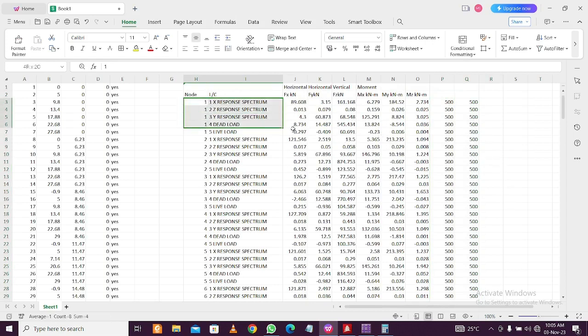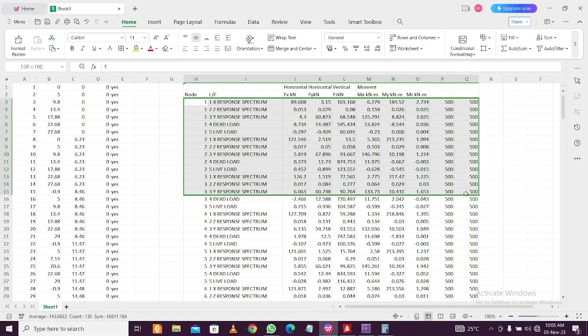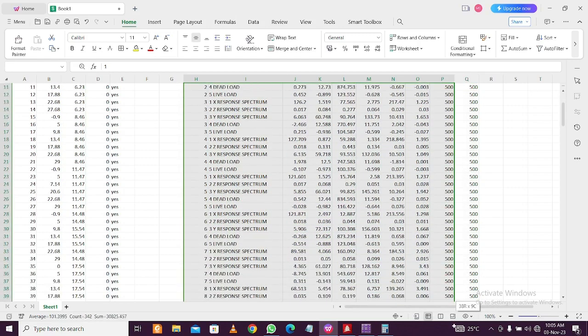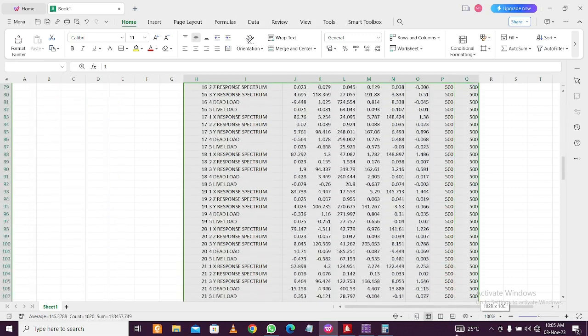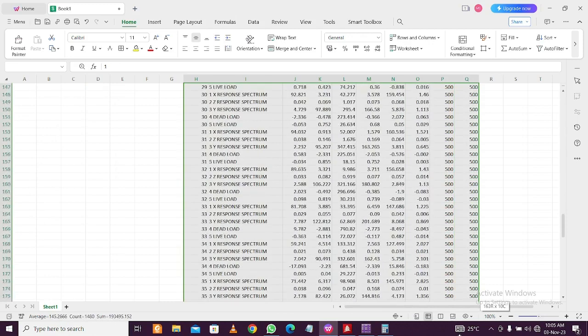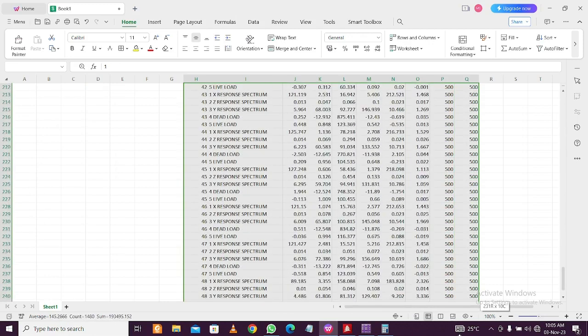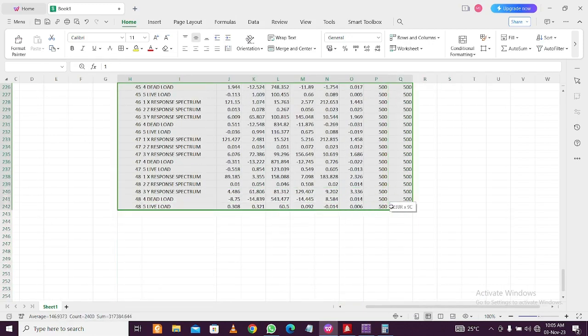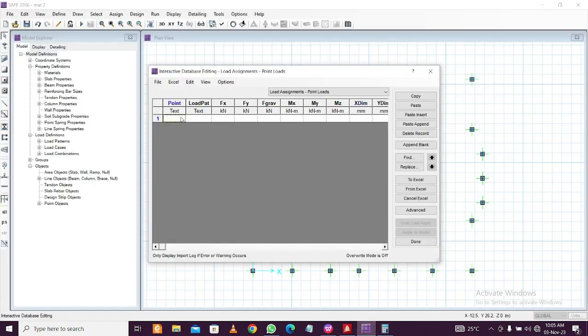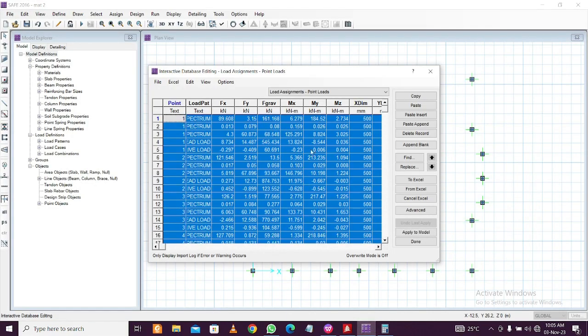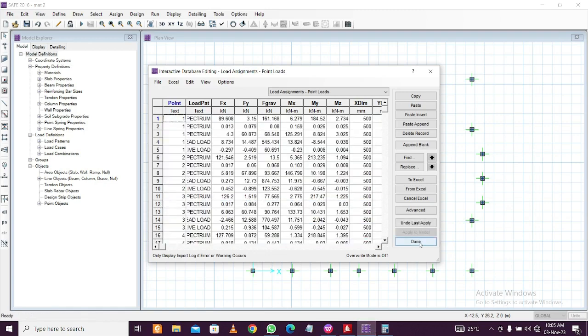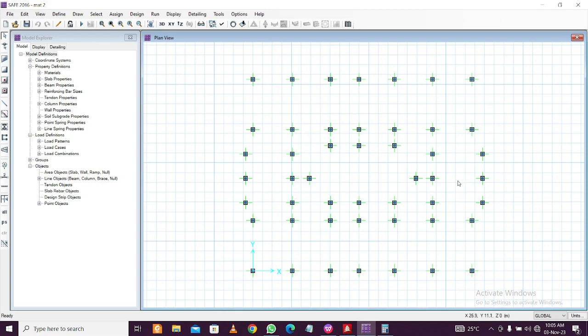Now we can copy the node number, MX, MY, MZ here, and the load names as well, and here like this. Copy everything up to 48 number, copy and select this and paste it, and apply to model and click on done. So the loads are applied to the model here.